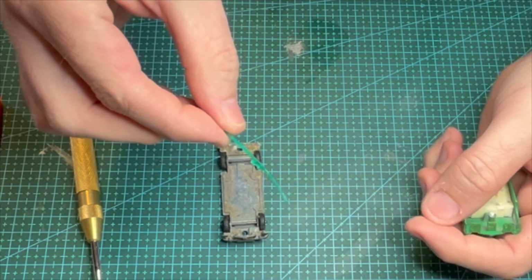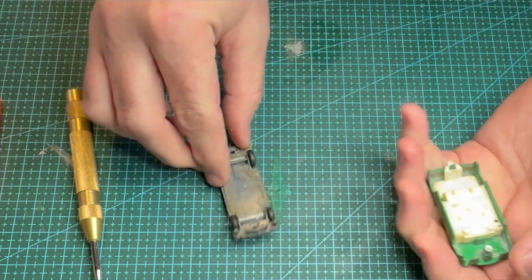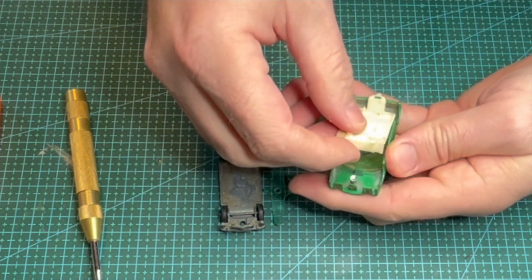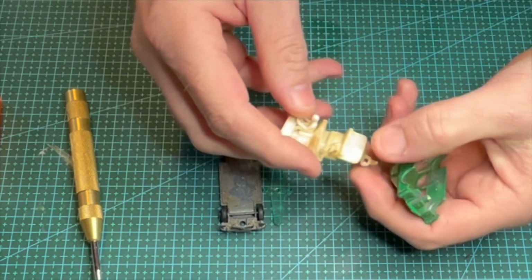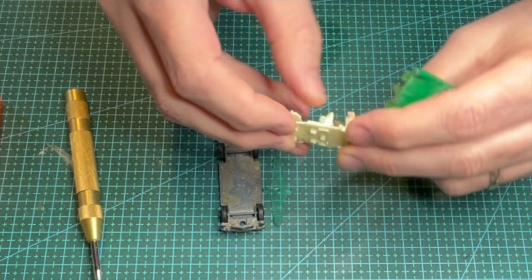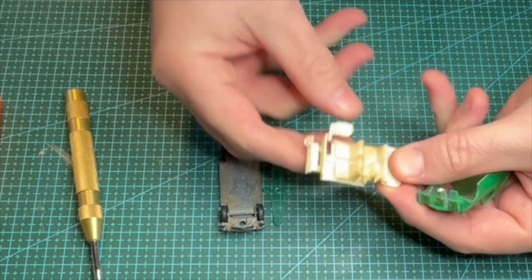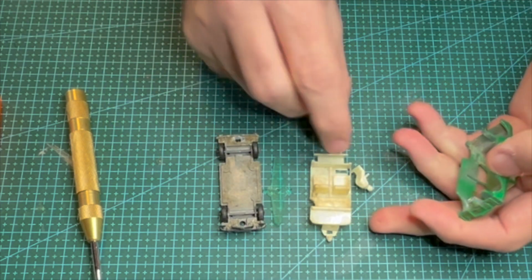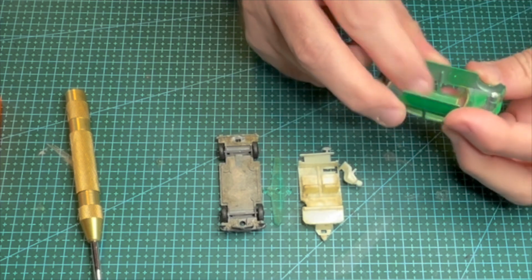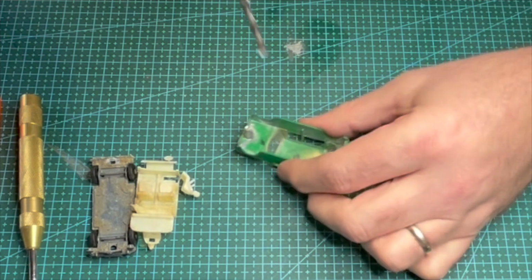Suspension piece, look at the bow in that. It's like a seesaw. Interior with Doggo, an old mate. They of course all fold out like that. Glass is held in with a rivet, that's a little bit annoying.